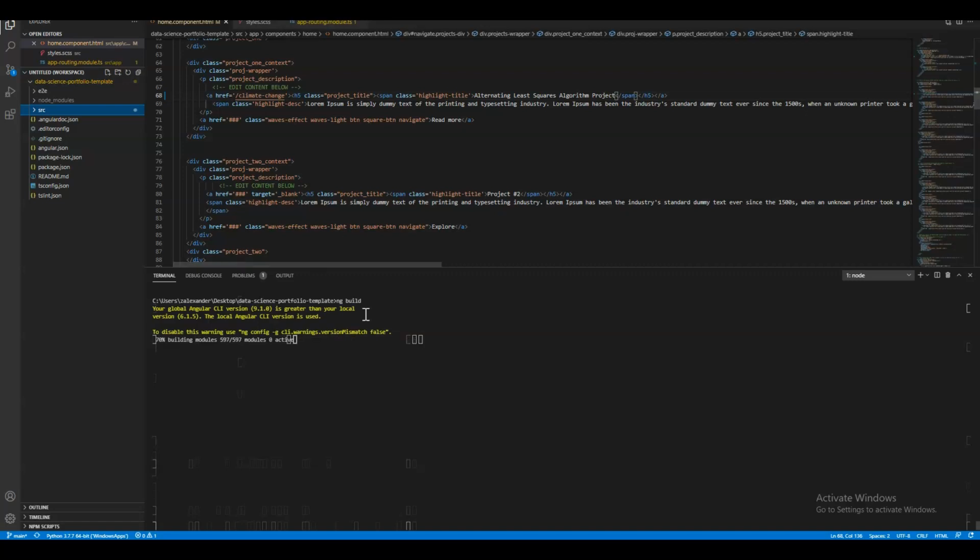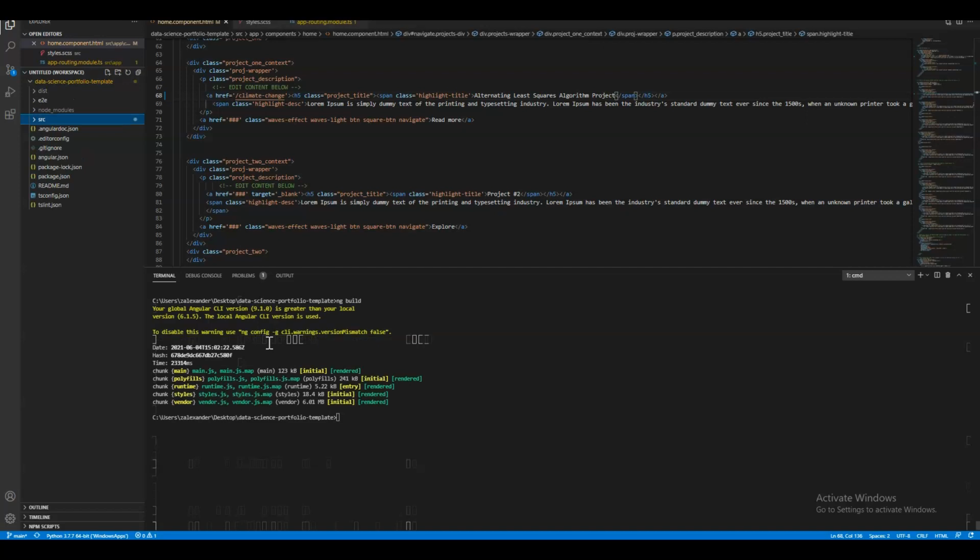So you can see here it's building and compiling our code. The thing about these JavaScript frameworks is that it takes a lot of the files that are needed for the structure and setup, and it really condenses it down so that it doesn't make your website very slow. It's a great way to do that. So there we go. As you can see here, this dist folder was created. It's got all of our files that we need for deployment.